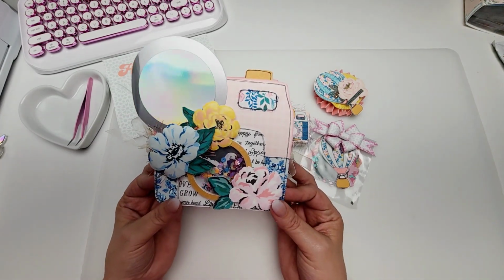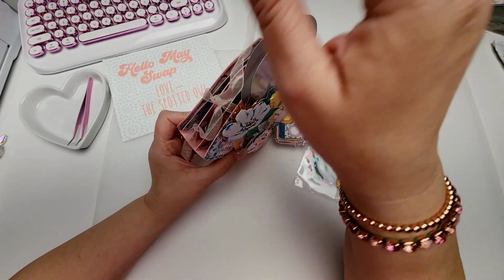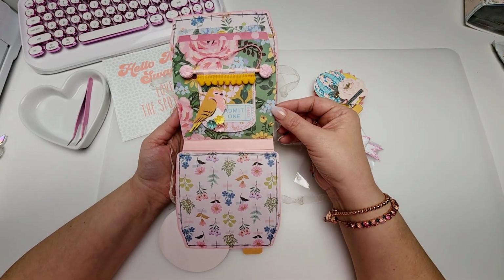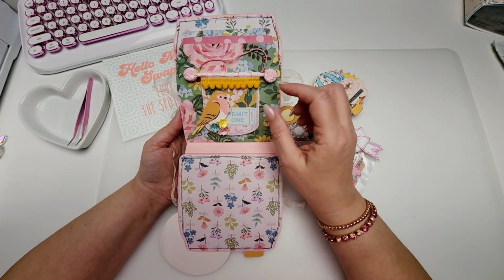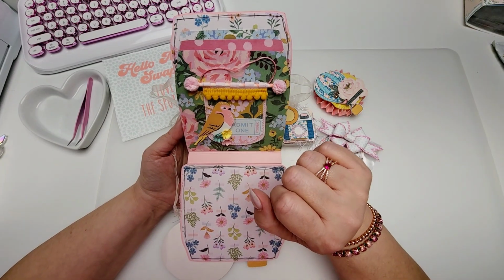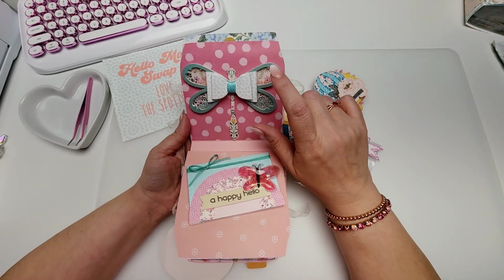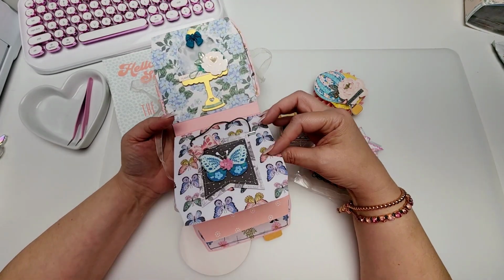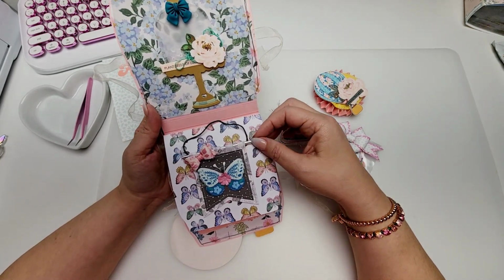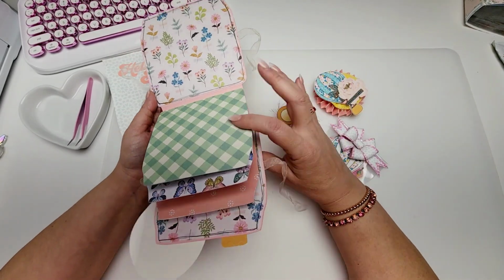Look at this cuteness. Cute, cute, cute, Bren. Look at her book. Oh my gosh, this is so cute. Just a little camera, you know, just a little something. Just a little camera with some adorable embellishments. Look at this little flag embellishment. Where did you get that stick? I love it. I want some. A happy hello, a little dragonfly embellishment. So cute, Bren. This is adorable. I love these little sticks. Where are they from? They're so tiny, like little popsicle sticks. This is adorable. Plant seeds of love, Bren.